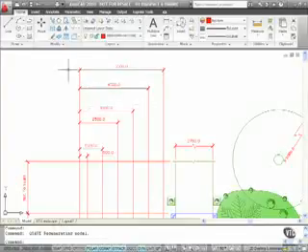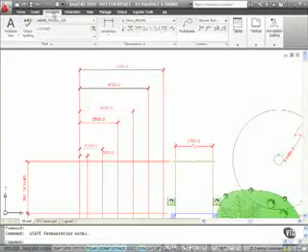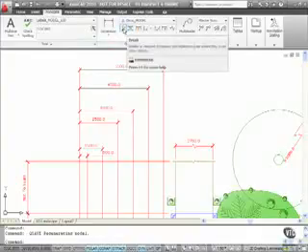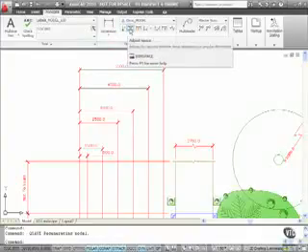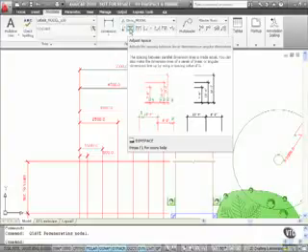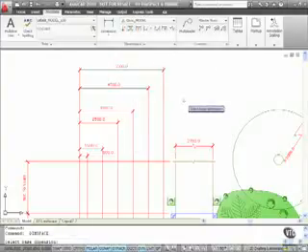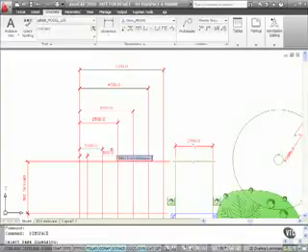So what we do, we go to the Annotate tab on the ribbon here, and you'll see we've got some icons. There's dim space, there's dim break. I want dim space, that one here. So I click on dim space to adjust the space, and it prompts me to select my base dimension. That's going to be my 500 here. The reason being I want it above these dimensions here.